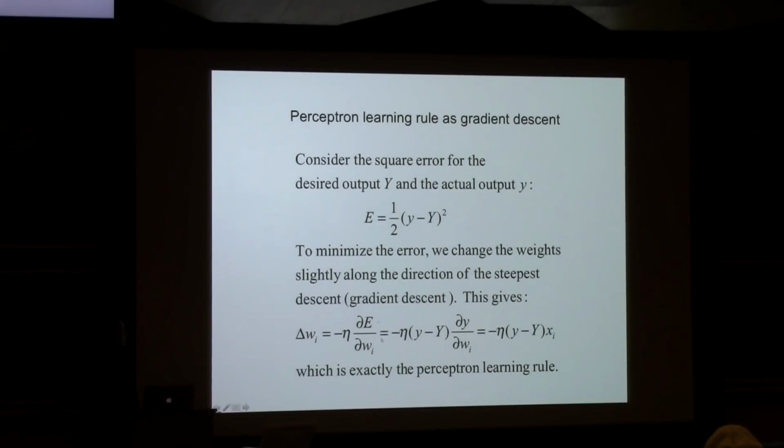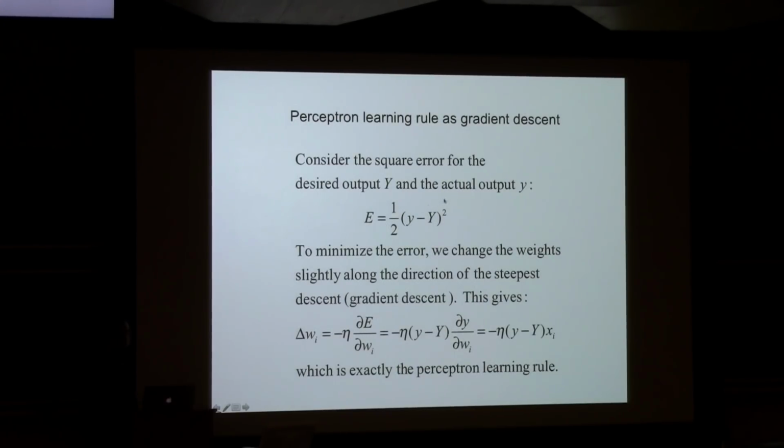The idea is that you want to make the difference between your desired output and actual output as small as possible. You try to minimize this objective function. To do that, you do a gradient descent. If you want to change your parameters, the weights w, this partial derivative vector is called the gradient, which points in the direction where your function E increases the fastest. When you go in the opposite direction, with the minus sign, you go down the hill to reduce the error. The small positive number, eta, makes the learning slower. Otherwise, if it's too big, things may not converge.